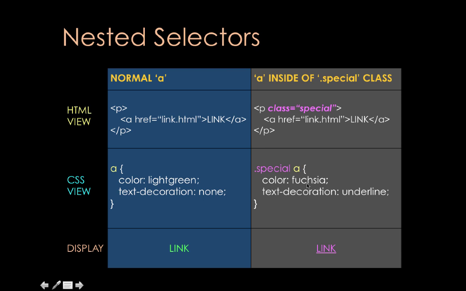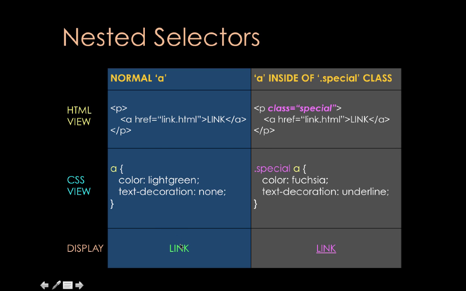And so the way that you can look at nested selectors, whenever you're writing them or whenever you're reading something that someone else wrote, is that I think it's easier to start at the end, like on the right side, and move to the left. So you want to start at the end and move backwards because you're trying to see what the ancestry of that descendant is. So in this case, we would look at this anchor tag and we'd say, all right, any instance of an anchor tag inside of a special class is going to have the following properties and values, okay? And then this is the way it would actually display down at the bottom, the way it would display in a browser's viewport.